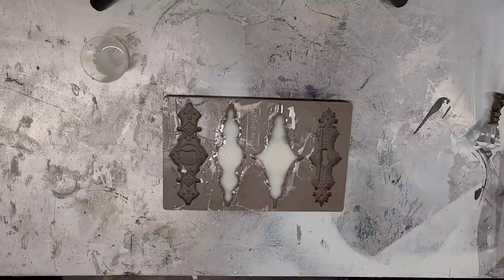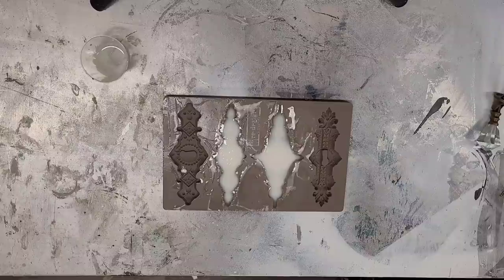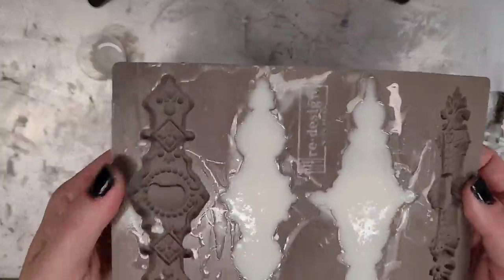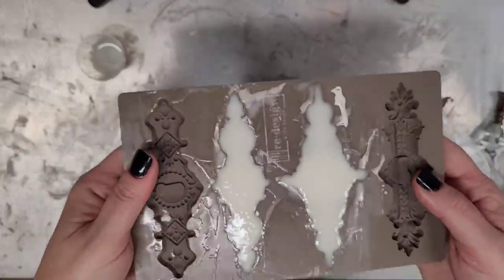Even when it turns fully white, the resin can remain a little bit soft, and so you can go back and just feel the backside of it to see if it's ready to remove from the mold. I usually flex my silicone a little bit and see if it starts pulling away at the edges, and that will tell me pretty quickly if it's ready to come out.